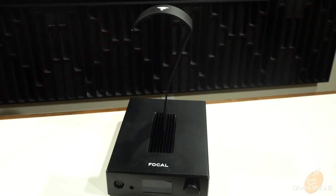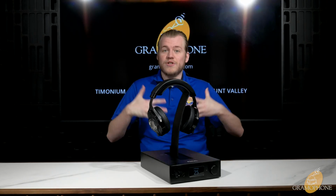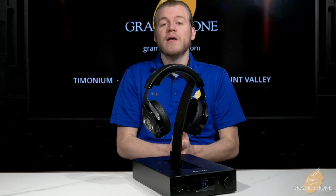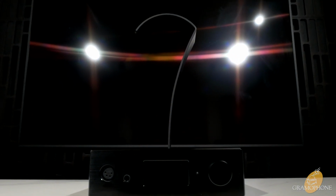From that passes into two, again, separate monoblock style, pure Class A amplifiers, which, if you know anything about audio and what we talked about in some of our other videos, Class A is the audiophile gold standard in amplification circuits, so this offers you the absolute best, and it offers you fully balanced, dedicated left, dedicated right signals that never see or touch each other, so you get maximal purity in your listening, be it through your headphones or using the balanced outs into a power amp on the back. Because of the fully balanced signal path and the dual monoblock design, the Arche is going to offer you maximum listening transparency, allowing you to hear every last detail in every recording you ever put through it.